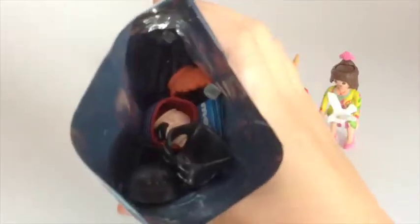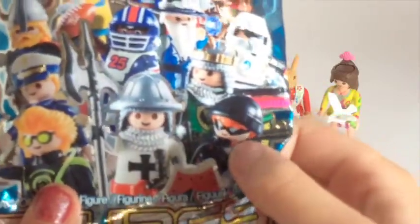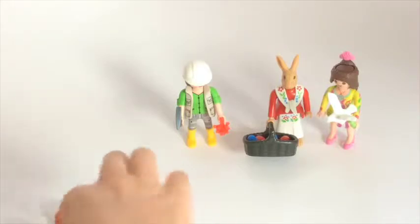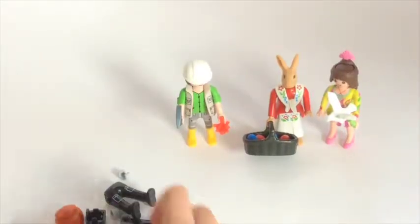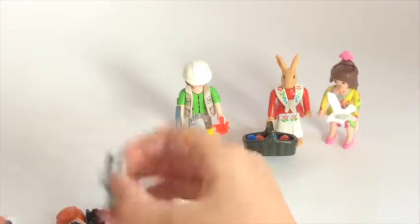Okay, let's take a little peek. Ooh! Oh, I think we got one of the ones. I like the look of this one. I hope we get that one. Anyway, I like the look of it. I think it is. Yay! Oh, let's see. This one, I think we've got. This one, yay! This is one of the ones that I wanted. Looks really cool. Right, let's take a look. Yes, it definitely is. Yay! Let's make it.